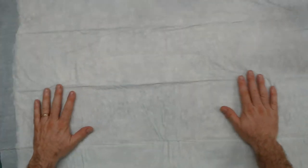Hey, I got the shipping table cleaned off today, and I got the paint jug wall done, so I'm happy with that for now. And Shelly and Maria already know what the rest of the studio looks like.